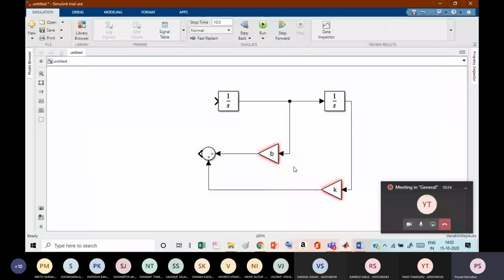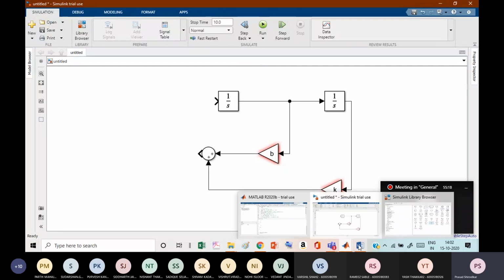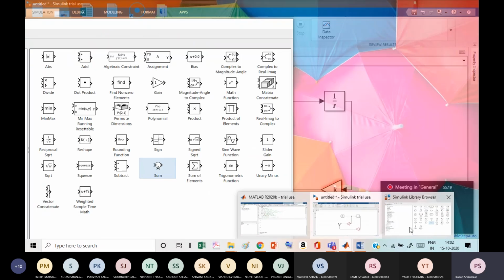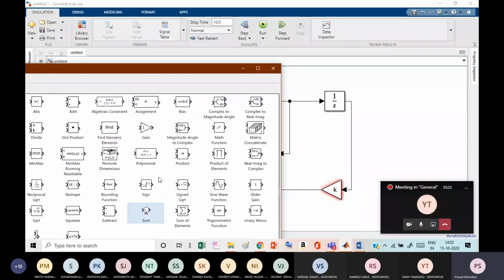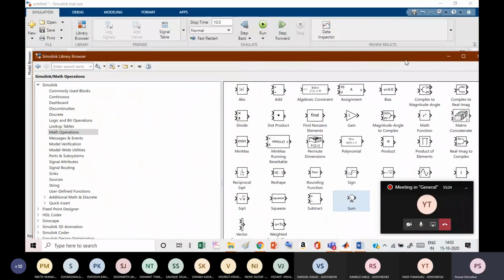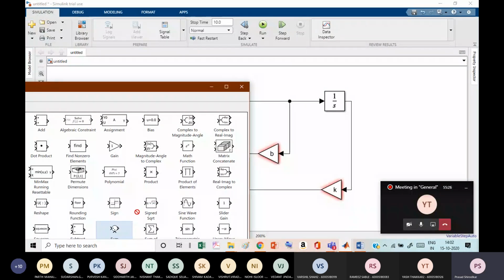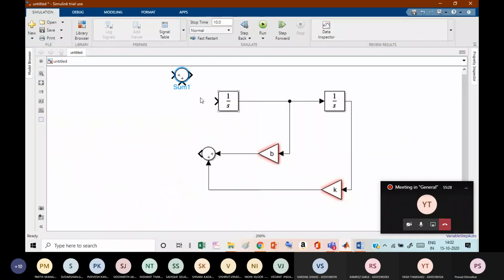All right. Now I need to subtract these things from the force. So I need another sum block. Just drag and drop another sum. This has to be subtracted from F, so that is another input.